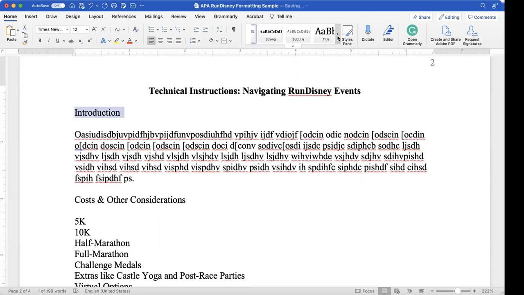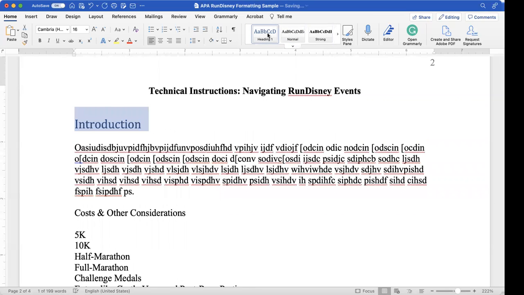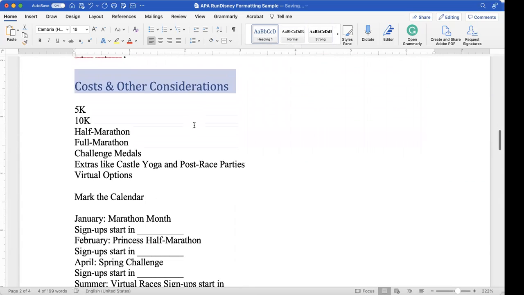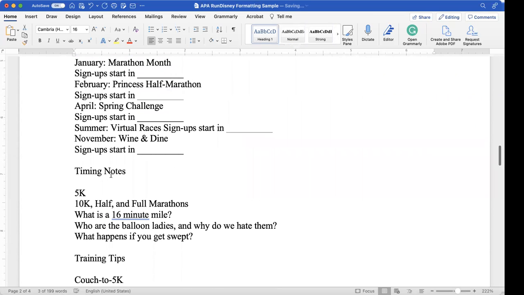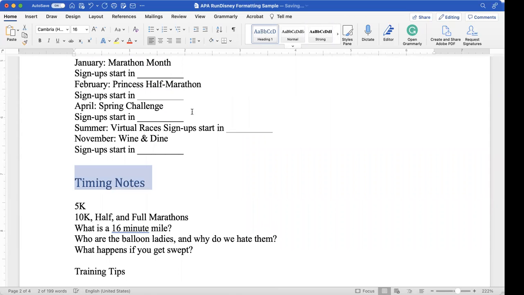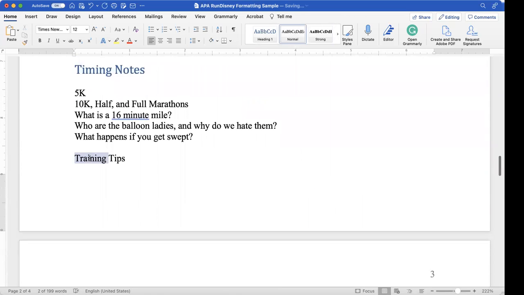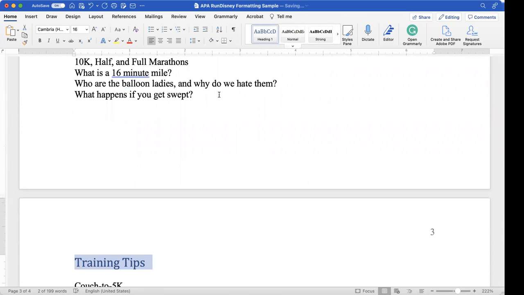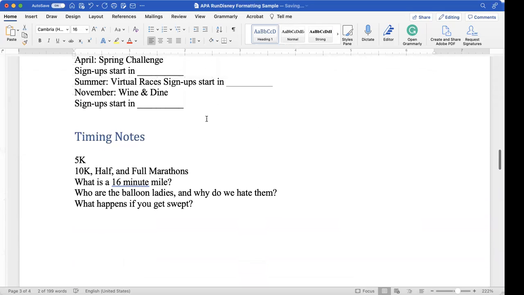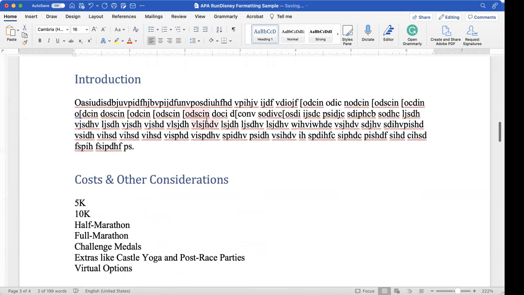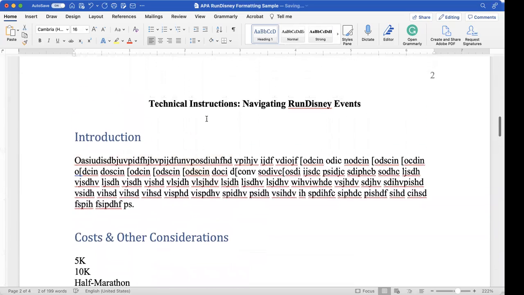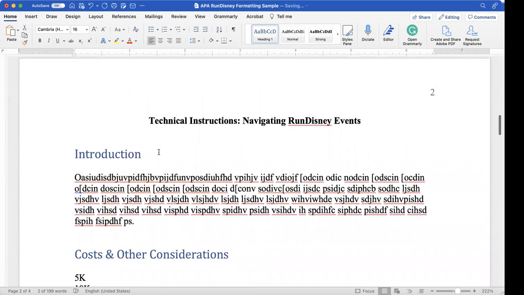So each one of these is going to become a heading. And I'm going to use, let's go back. There we go. Use heading 1. And this does make it larger and it does change the color. But mostly what it is doing is actually formatting it using proper coding. Now, I am not by any means aware of what coding really does. Absolutely not. But it does make this look professional.